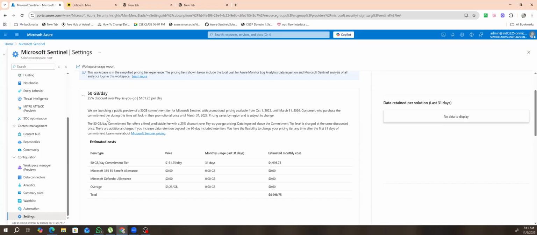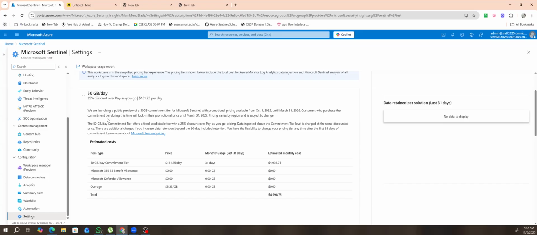We have committed to this tier. I'm asking once again, we are committed to this price. So if the plan is pay as you go, and you are not using 50 GB, let's say you have used 5 GB on that day, no worry, it will charge only for 5 GB at a price of 3.23, as they have committed you at 50 GB per day.